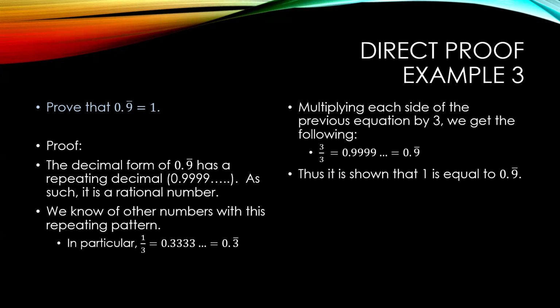This one's a fun one because it emphasizes the idea that when we're talking about two numbers, there's always going to be some number between any two numbers. And if there isn't any number between two numbers, then those numbers must be the same number. In this case, it might not be obvious that these two numbers are the same number, but their difference is 0. And so if their difference is 0, that means that they are the same number.